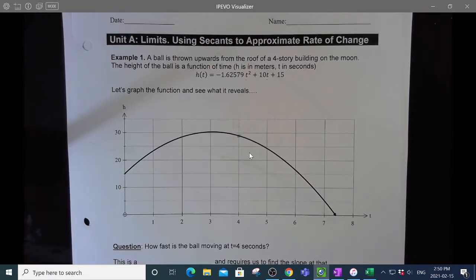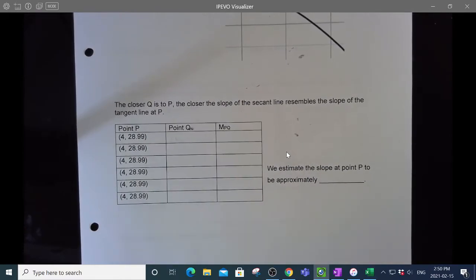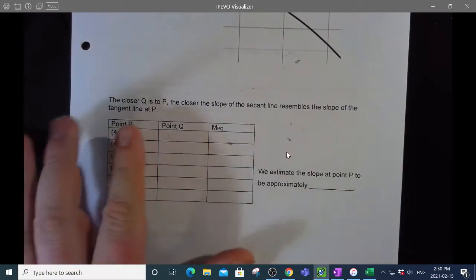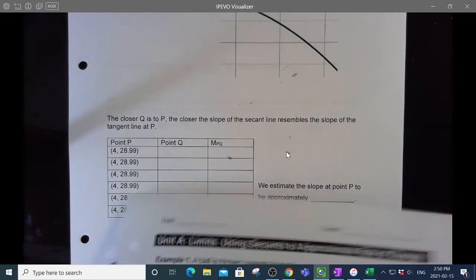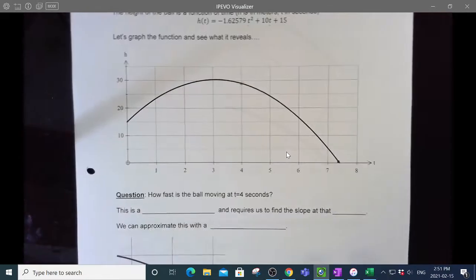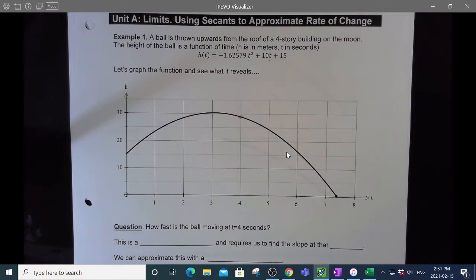But say you're doing these questions, say they're questions from a textbook where you don't necessarily have to produce the graph or even think very much about the graph, but you need to do things like fill in these chart values so that you can come up with an approximate slope of a tangent. And so you're going to have to basically do the same calculations over and over again. Well, one thing I can do to make your life a lot easier is show you how I would do this on Excel. So let's start with example 1.